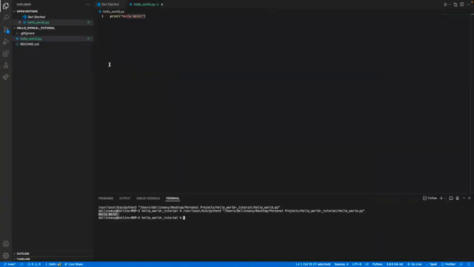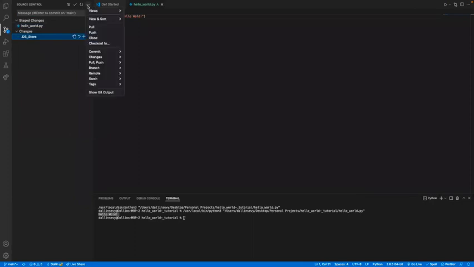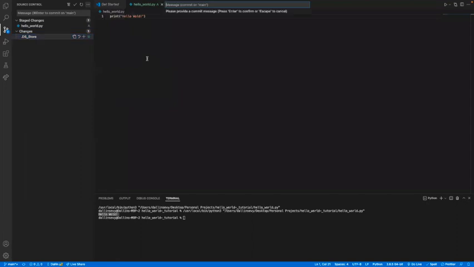So what we do here is we save all of the work that we've done. So we just hit save a couple of times, however many times you want to do it really. And we're going to click this little plus sign, which is staging our changes. So we're going to stage the change. And I go here to this little menu bar, and I'm going to click commit staged and type in a little message.